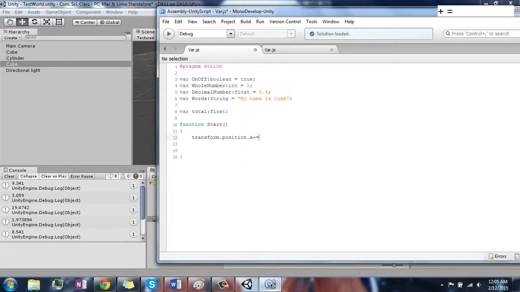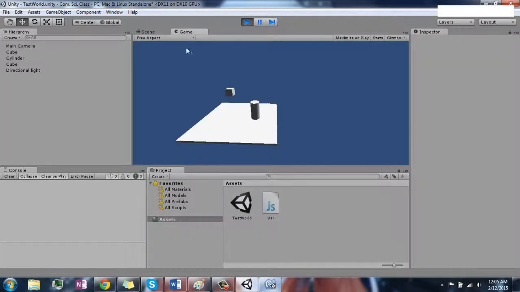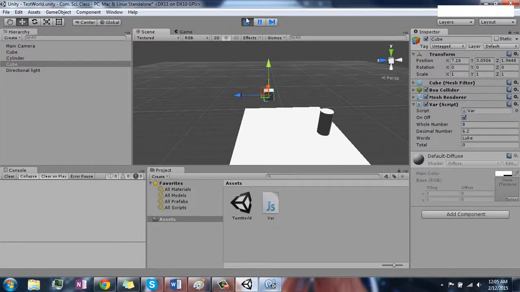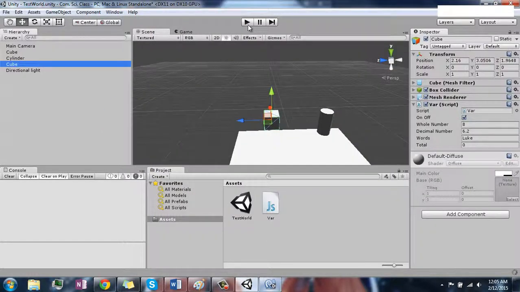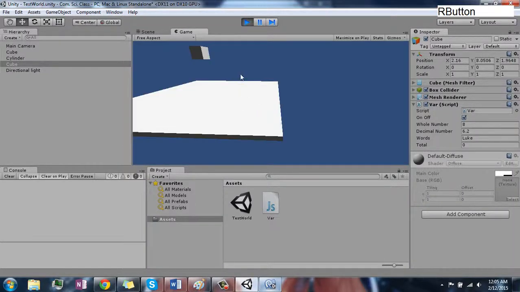We're gonna plus equal. This is where plus equal becomes convenient, because I don't want to rewrite transform position.x. So just plus equal 5, and then let's close that. And we actually don't even need a debug statement here, because we're gonna see what it does. If we run this, nothing happens. What happened? Oh, I know what happened. I accidentally changed the x value and not the y value. So if you change the y value, it should move up now. And there we go. And it should just look like it's a little bit higher now.